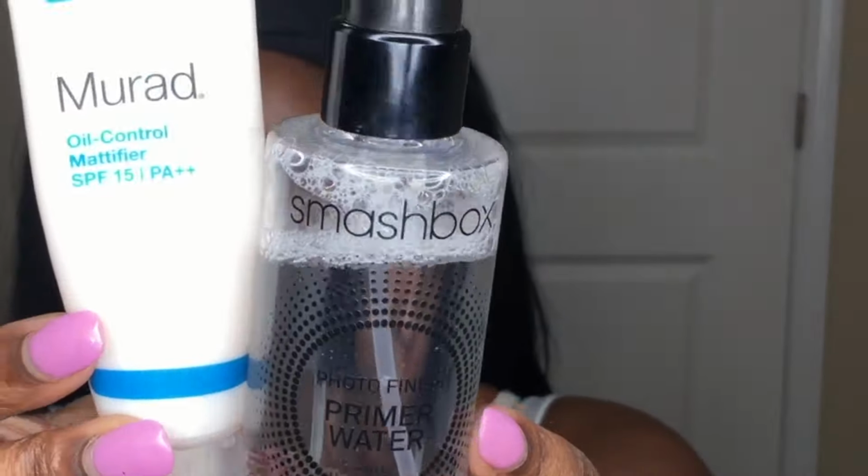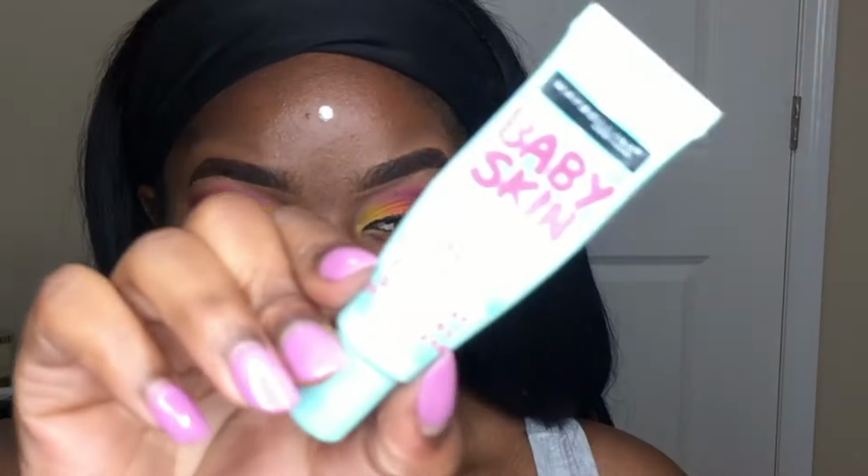Onto face, I have already moisturized with my Murad Oil Control Mattifier and my Smashbox Primer Water. For primer, I am taking my Black Radiance Shine Control Primer and my Baby Skin Pore Eraser, and I'm going to mix those two together and rub them into my face. And once I'm done rubbing it all in, I like to let it sit for a minute so it can really seep into the skin and do what it's supposed to do for me.